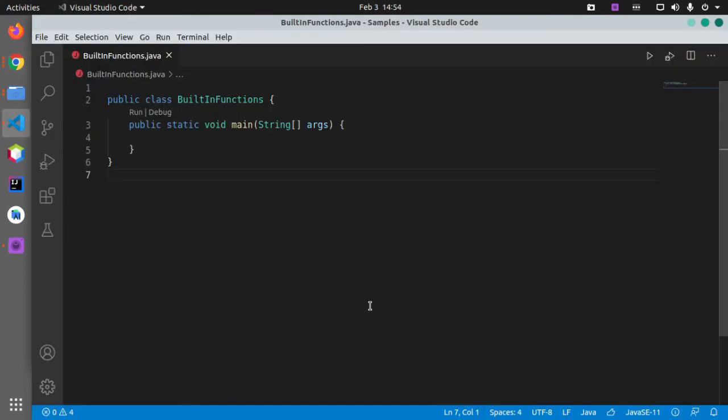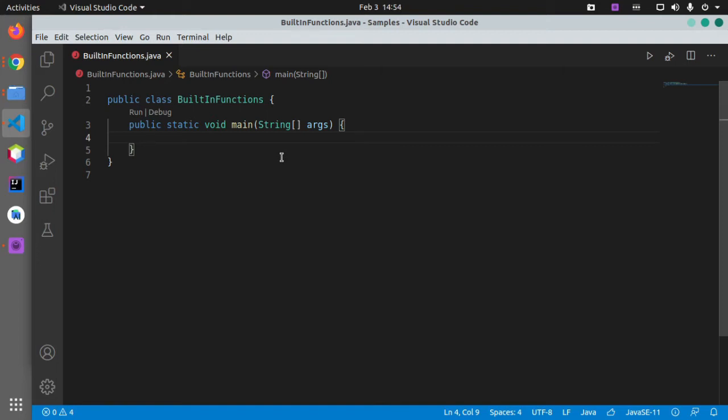Now let's go back to our Visual Studio Code. But before we write anything into our code, the best way to introduce you to the use of these built-in functions is by playing with them, writing code, and seeing the result immediately. And we can do that in the newer versions of Java. I think starting Java 9, I believe, there is a tool that allows you to execute statements right there and then.